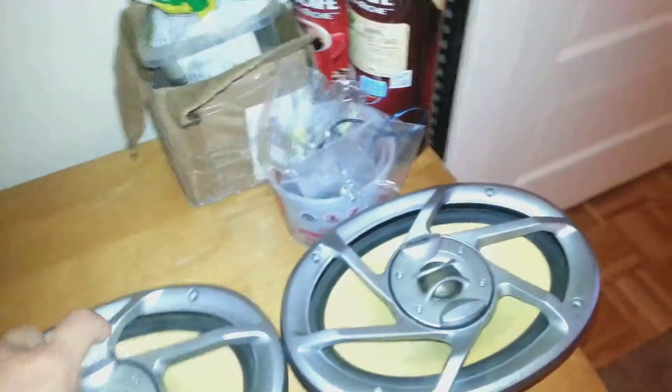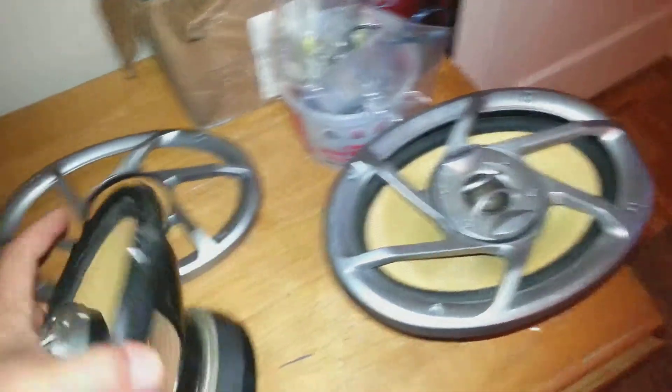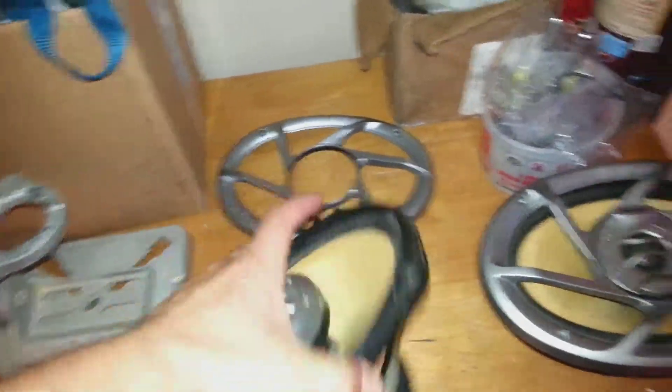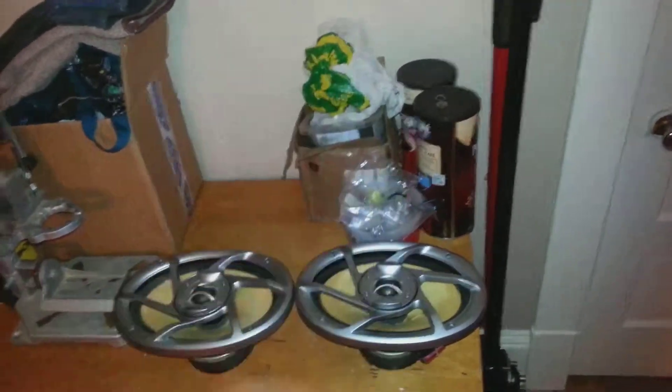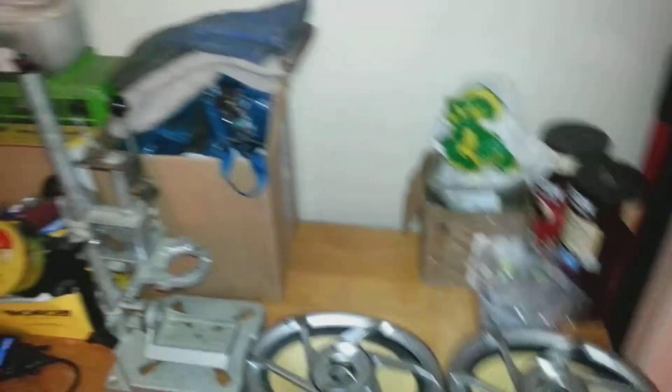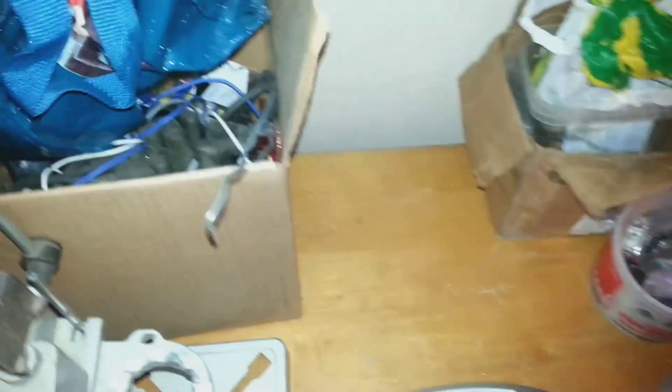Farmer's jack over here. Got some speakers that I might sell — some nice Pioneer ones, super thick magnet, 330 watt — might get rid of those, not sure yet. Got some screws, odds and ends — these are all bolts left over from the Jeep build that I didn't use because I replaced them with new but kept anyway. Welding gloves. Oh, my old distributor cap and shit — that's cool. Got some mods and odds and ends up here, a whole bunch of little boxes with screws and stuff, but this will have to be cleaned up a little bit more.